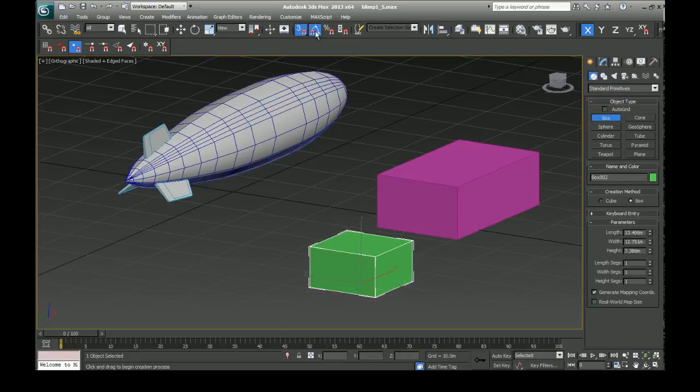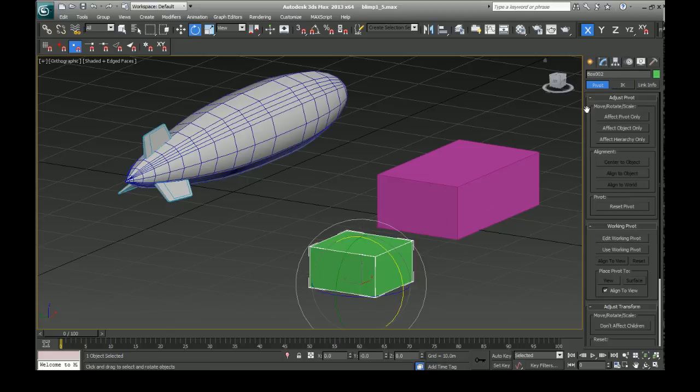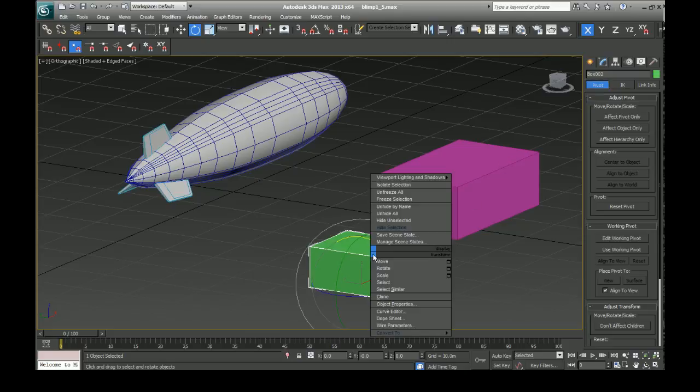Obviously you can use snap to snap the objects together, which works fine. That's probably the best way to do it. If you wanted to, let's say, align that edge with this edge, the other way you could do it manually is actually move the pivot point on, let's say, this box here.